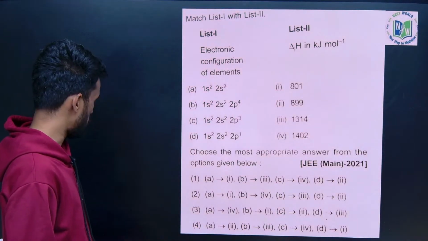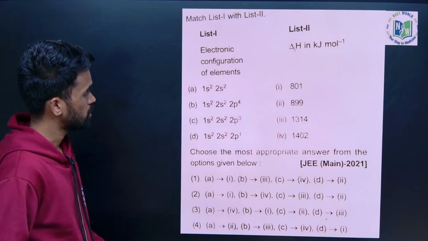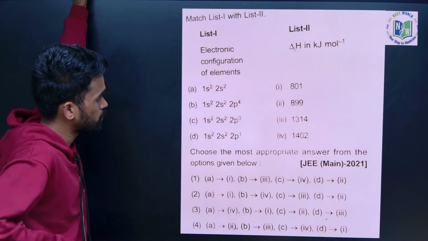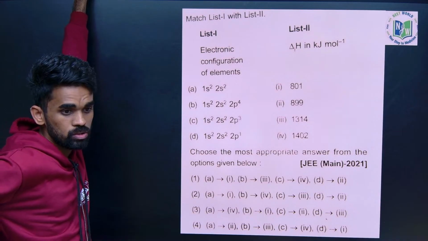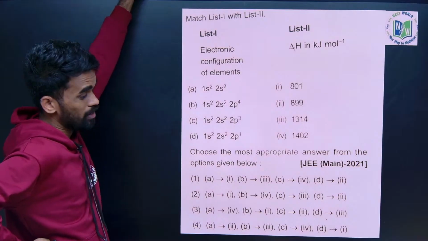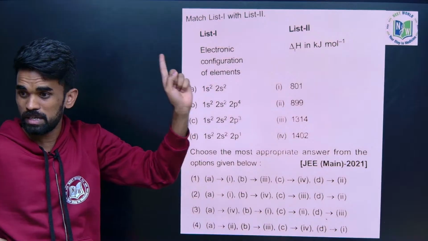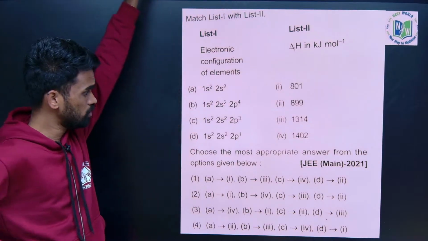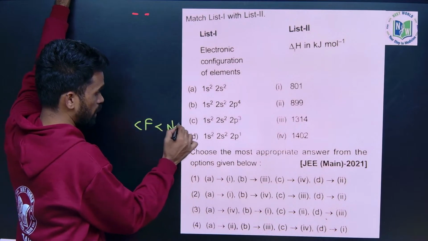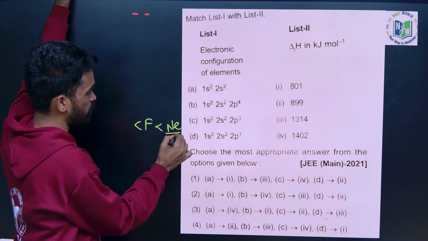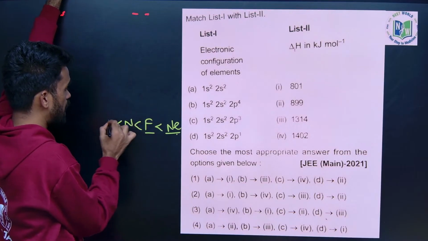Look at their electronic configurations, which we just discussed. Now arrange their energies. Which will require higher energy? 1s2 2s2, and 1s2 2s2 2p3, that is fine. You remember the complete order for the first and second period elements that I told you. Highest is for neon, then fluorine. Then we have nitrogen and oxygen.